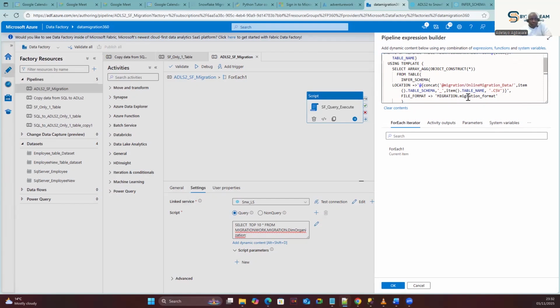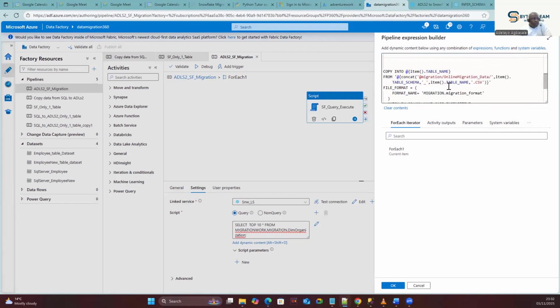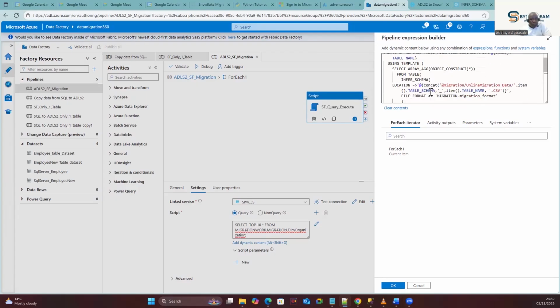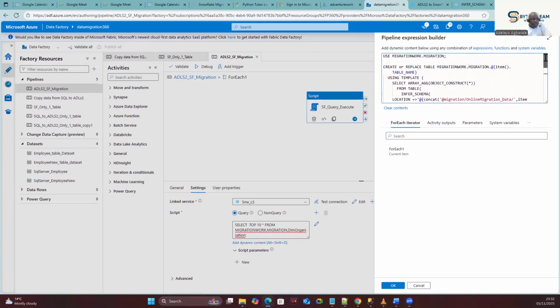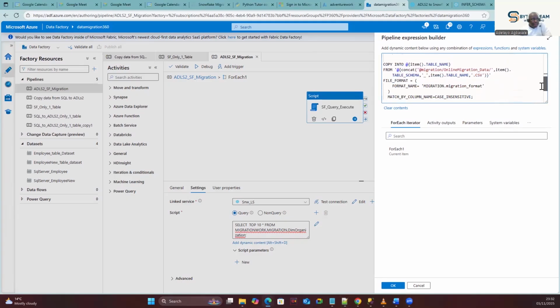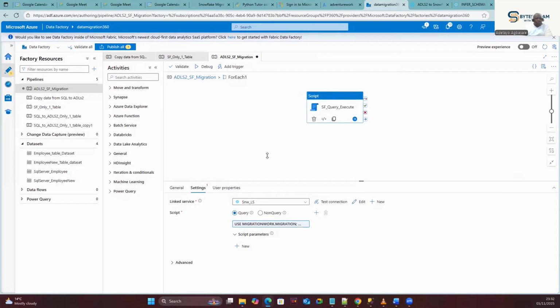After creating the table, it will copy the data into our table. Fine, so this looks good. Then you click OK. So let's debug.